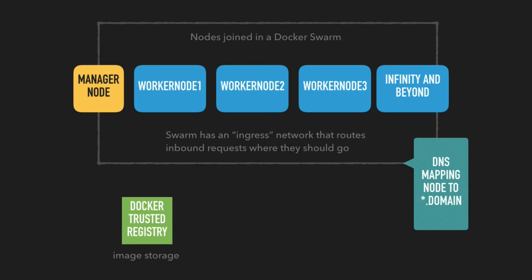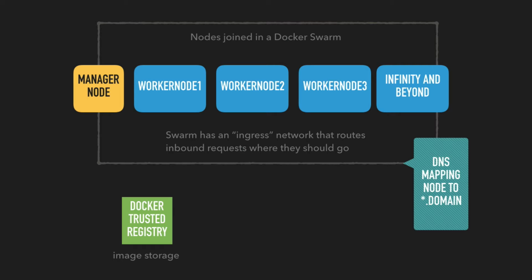So check this out. Here's my scenario that I have for this particular demo. I got it all working today, and I'm going to look about getting this into production. So first of all, I've joined 4 nodes. And what I mean by nodes, and right now these are just AWS instances with the proper Docker TCP and UDP ports open between them. And I've created one manager node by just typing docker swarm init. From that, I get a join command, and I've joined each of these nodes into the swarm.